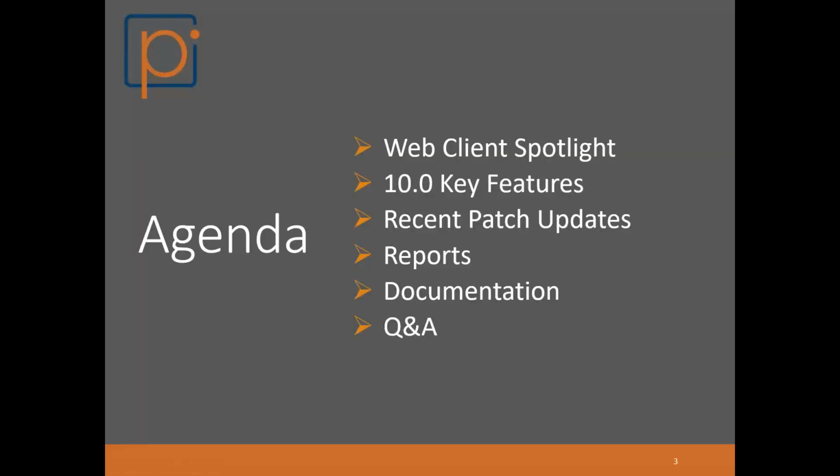So first, we will review the web client. We're doing kind of a spotlight on the web client here. We'll talk about it more in a second, but that's a new web-based interface that's available for both SQL and HANA clients. I'm really excited to take you through that and through all the analytics capabilities. Then we'll go through some of those key features, a little bit of a recap of some that we've covered before, and then talk about all of those recent patch updates. As always, we'll give you reports, analytics throughout, and documentation and Q&A as well.